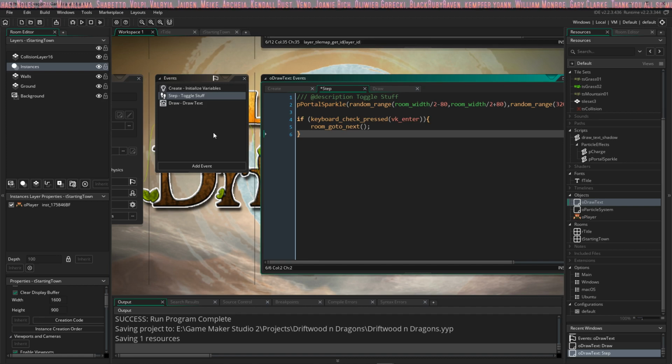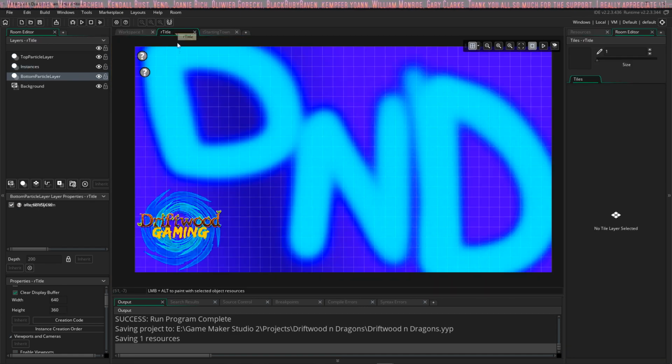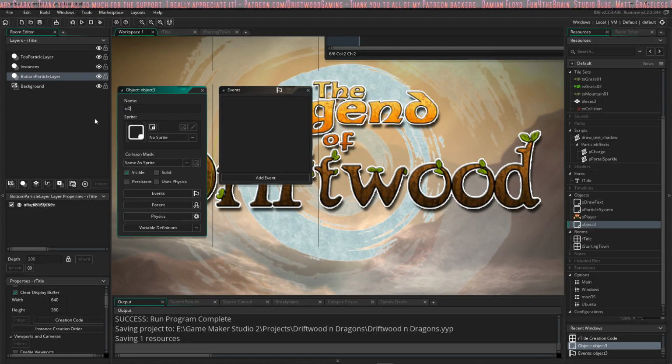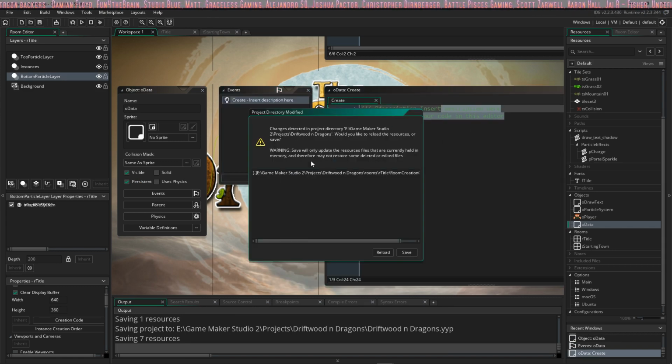So what we need to do is define some creation code, what we did in the last project. So when this room is created, let's make a data manager. Data manager. Do I need to type manager? Let's just go data. Object data. Persistent. It just needs to be data. That'd be good. Whoa, what's happening?